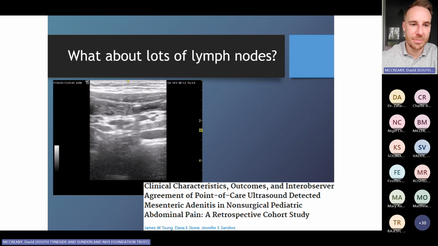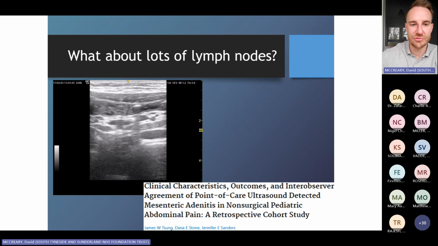They should normally have an internal echogenic hilum. So if you drop your gain on your machine and have a good look, a few of them give you a good example there of an echogenic hilum, which is the nourishing anatomical part of the lymph node that you see, the normal hilum.